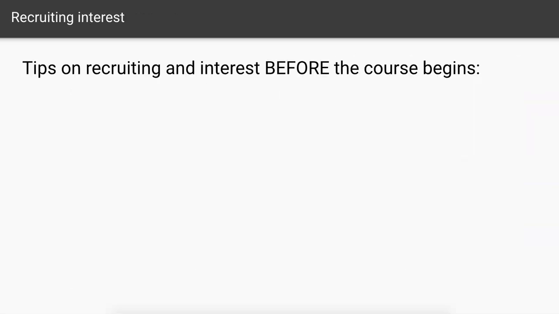You can recruit interest before the course even begins. So here are some other suggestions. You can have a welcome page with a welcome video for your students. So as soon as they enter your online learning environment like Blackboard or Google Classroom, they have a welcoming page with some directions on what to do and probably a welcoming video that goes along with that, perhaps outlining the syllabus or giving some navigational help within Google Classroom or Blackboard so that the students get off on the right foot.